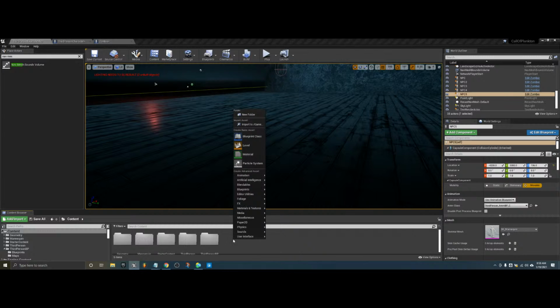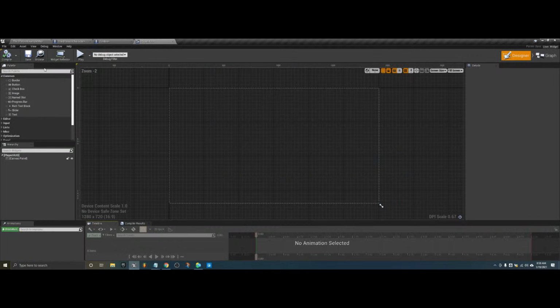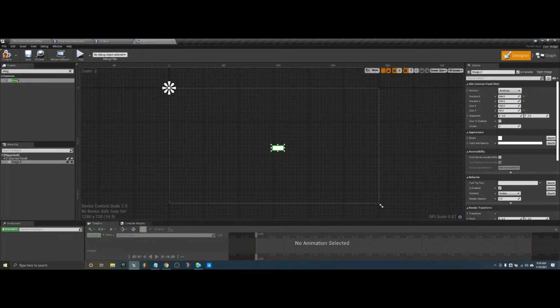So we're going to make a widget right now. Right-click, user widget. We're going to name this player HUD. Double-click. Open up. It's a widget like you've correctly identified. Let's do an image. Like I said, this is going to be the PNG eventually. But right now I'm just going to put this image.